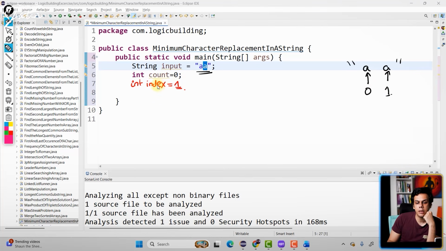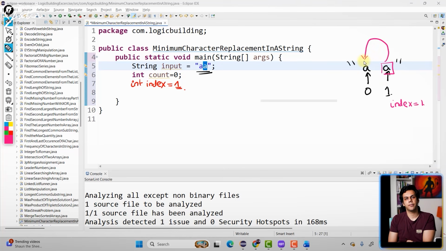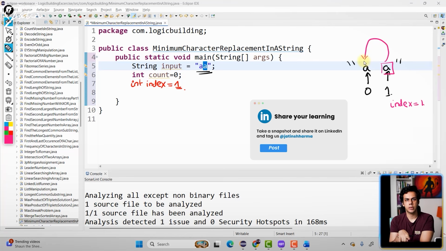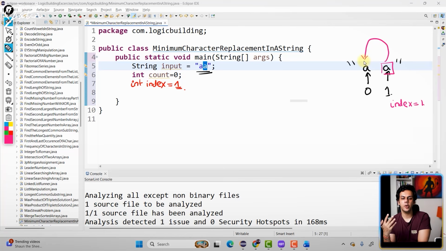So the index that I have created is technically initialized to 1 so that it points to this one. What we will be doing now, we will be comparing this particular character with its previous one. I can definitely do it with the help of 0 and 1 also, but I will focus on comparing the current character with the previous one.